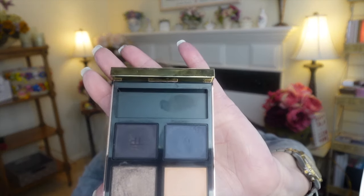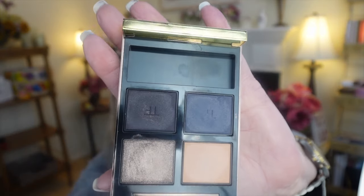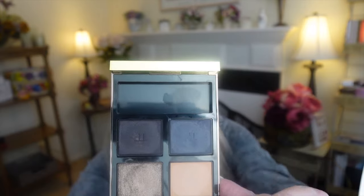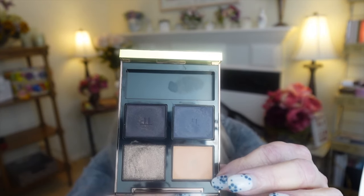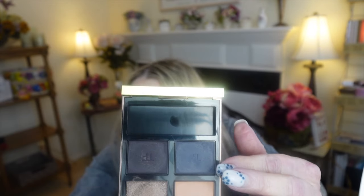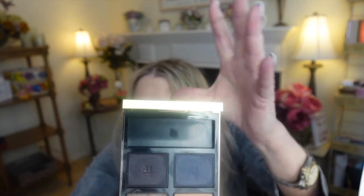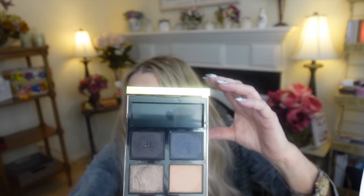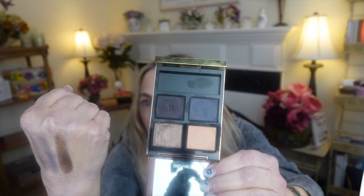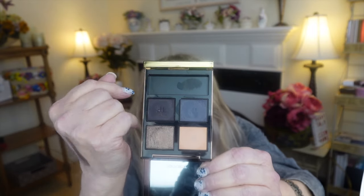And you will notice that it's not an incredibly dark palette the way that it looks. Can you see that? There's a lot of dimension. I mean, you've got kind of like a nudie shade, and you've got like kind of your glitz, and the blue is kind of gentle. And then the black is almost like a gray more than a black. It's like a smoke. I bet you that's why they call it the Iconic Smoke.